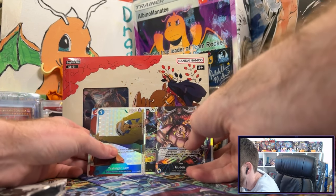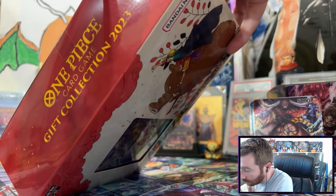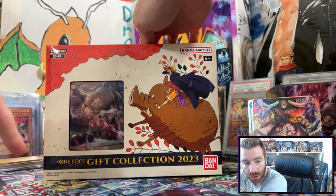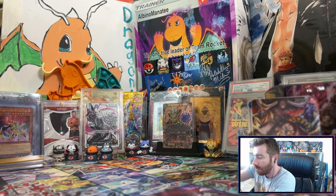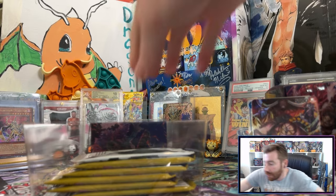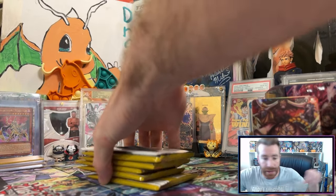We're not stopping — I said we're opening two boxes. I'm going to grab the second one and use my trusty kunai to break the seal. I might even want to pick up another one to keep sealed because the artwork looks really cool on display. Look at the Luffy on the hog — it would be sick if we could get a Luffy alternate artwork from the next box.